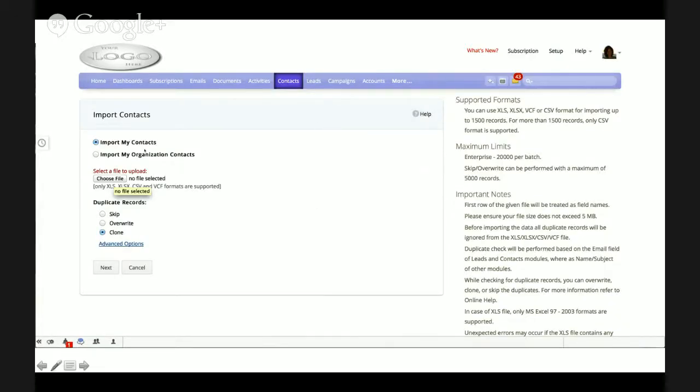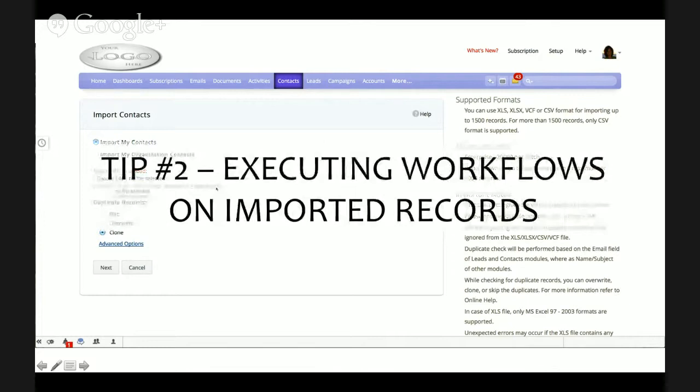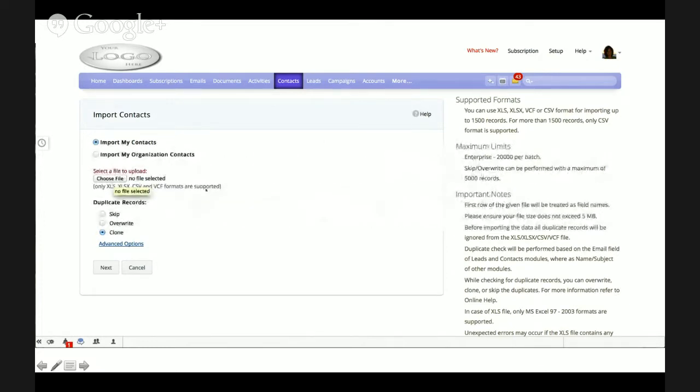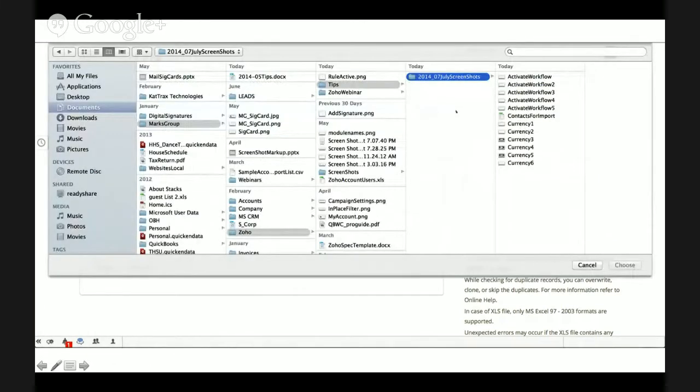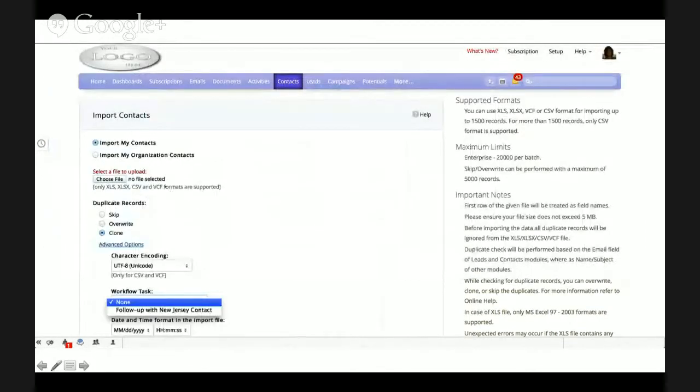So in here, when you're importing your contacts, you can choose a file. So you choose your file. We're going to pick contacts for import. And then as you come down here, click on Advanced Options to open that up, and you can choose workflow tasks to choose from.